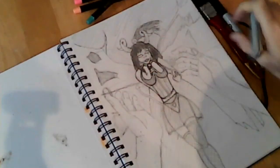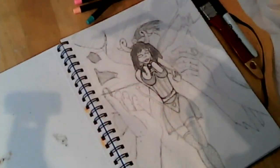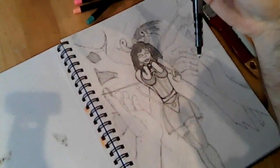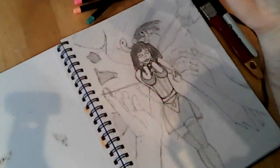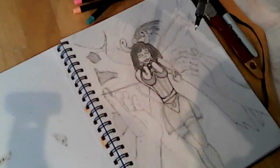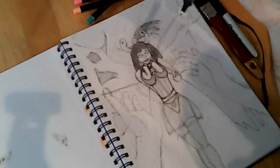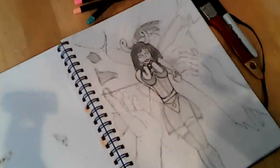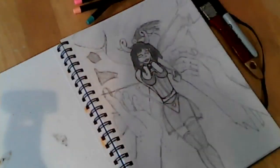There you go, inking pen. This is a 0.7 fine liner, which isn't the smallest pen you can get, but the only one I have at the moment. It's lasted me probably 5 years now. It hasn't run out. It hasn't faltered. In fact, it still gives a good inky blur. Give me a second. That's an advert. I'll get rid of that.